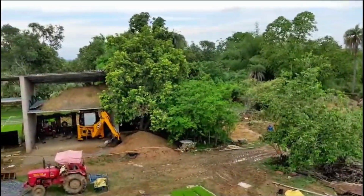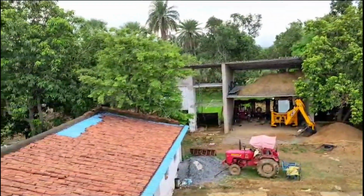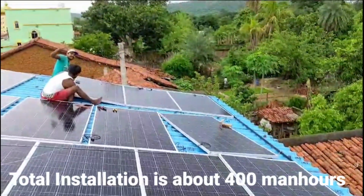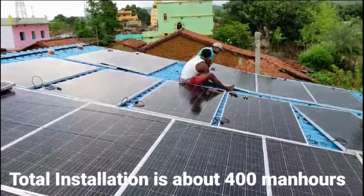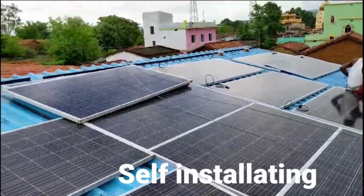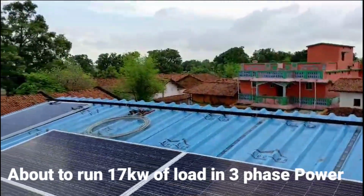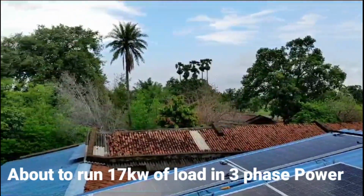Hey everyone, Sarthak here again. Today is 9th July 2023, and we are today installing the solar panels on the second roof, that is the second floor roof. Here we have 36 panels, and there is Pratik, and we have another helper today. Since the rain has begun, we have a shortage of helpers, so we are somehow managing. And very nice day, cloudy, and it's not hot, it's pleasant actually. And you can see it's cloud everywhere except some opening towards the west.